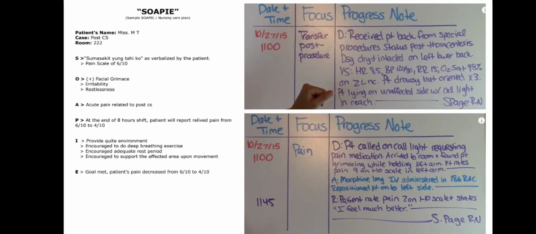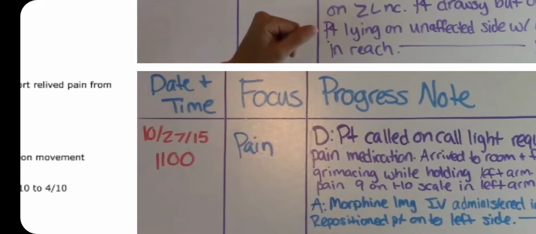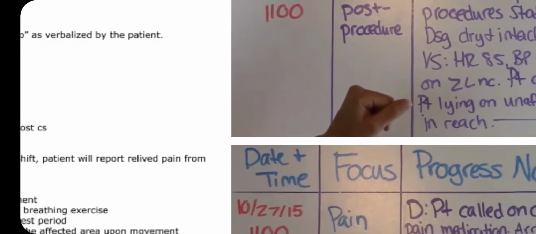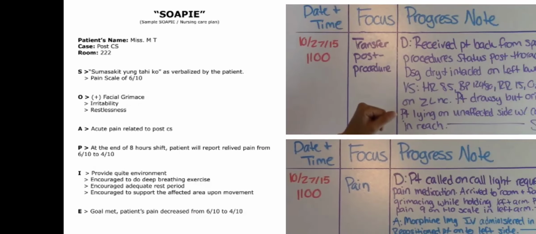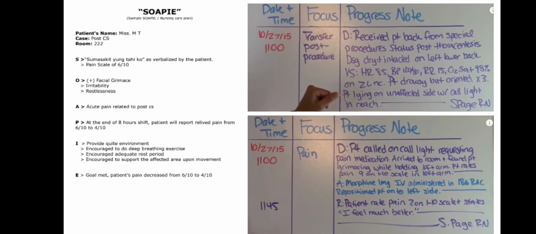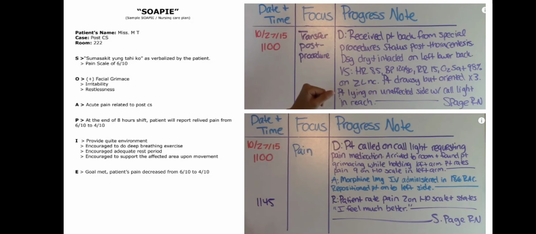So, makikita nyo, di ba, mas simple yung ating FDAR, no? Mas mabilis isulat compared sa SOAPy. Kaya nga, again, yung SOAPy is mostly ginagamit sa mga hospitals na hindi masyadong madami yung patient and 1:1 yung care mo. So, medyo mapapahaba yung sulat mo. While sa FDAR, para siya sa mga nurses na madami yung kanyang pasyente.